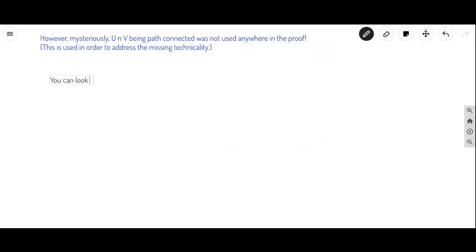You can look at, I think it's called A First Course in Algebraic Topology by Massey. This is a GTM book. I'm actually not sure; he has two books. I have to be careful. I think there's A First Course in Algebraic Topology, and then another book called, I think, An Introduction to Algebraic Topology.